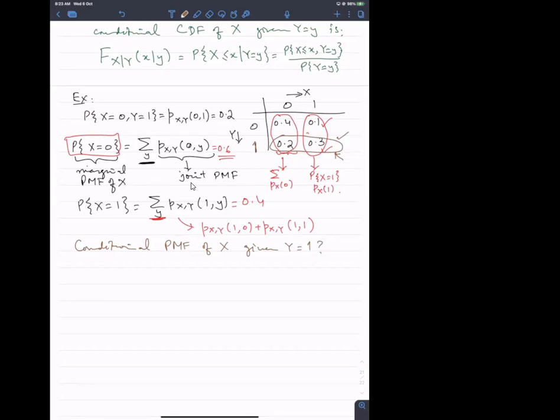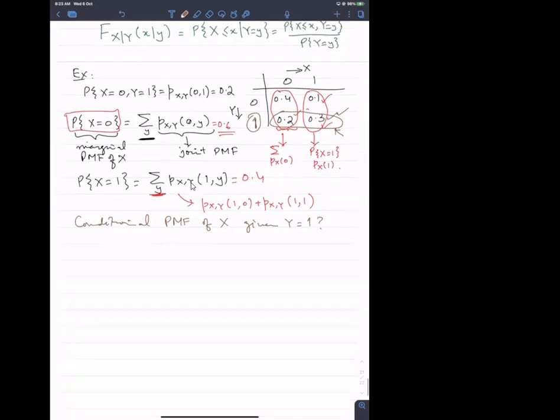So probability mass function के लिए जरूरी है कि उसकी सारी वैल्यूज को प्रोबेबिलिटी वैल्यूज को आप ऐड करें तो 1 होना चाहिए. ओके, सो दिस डज नॉट ऐड टू 1. व्हाई इज दैट? बिकॉज हमने अब लिमिट किया है, हमने कंडीशन किया है y इज इक्वल टू 1 के ऊपर. सो y इज इक्वल टू 1 एक ऐसा इवेंट है कि नाउ आई हैव अ रिड्यूस्ड सैंपल स्पेस. नाउ y कैनॉट टेक अ वैल्यू 0. नाउ y हैज टू टेक अ वैल्यू 1. इफ वी नो दैट y टेक्स अ वैल्यू 1, जब रिड्यूस्ड सैंपल स्पेस होती है तो फिर हमें उसको y की प्रोबेबिलिटी से जो ये है उससे डिवाइड करना पड़ेगा. सो दैट मींस वी विल नीड टू नॉर्मलाइज दिस गाय. 0.2 और 0.3 वाले को नॉर्मलाइज करना पड़ेगा.